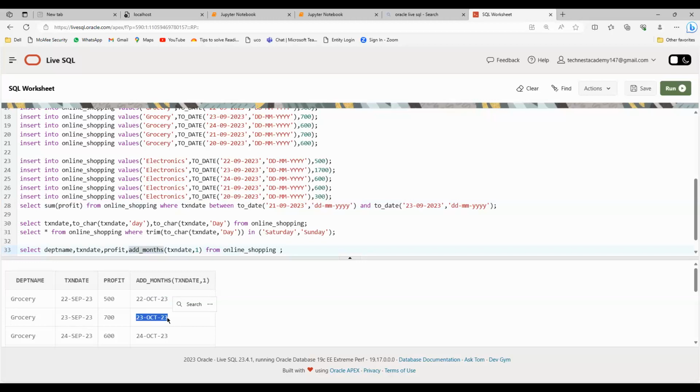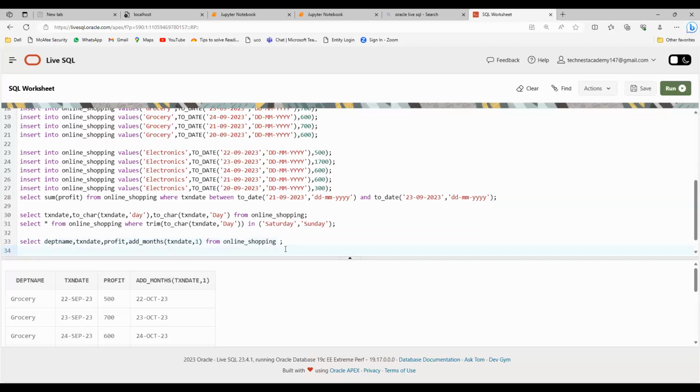This is generally used when you want to compare the data or the transactions of the previous month and the next month or the current month. In those cases, we use add months, and this will give you the data of the next month as well. It doesn't have much use case, but you should know that if you want the data of any next 2 months, you can use this. Hope this is clear. Similarly, we can add days or years also. I will come to that.